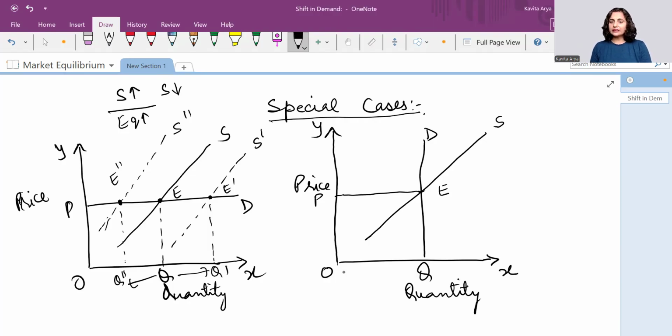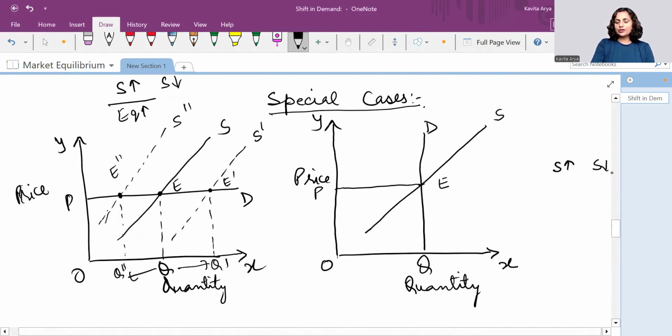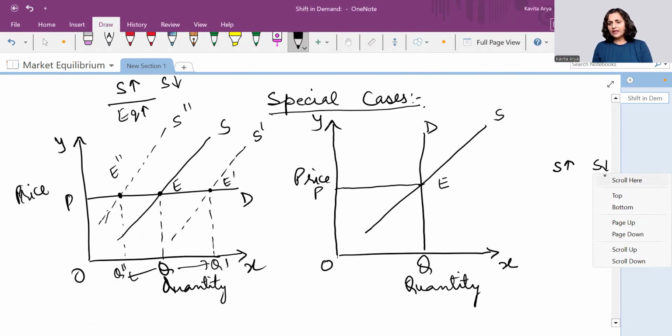So if the given condition is that supply increases and supply decreases, show the results. So how would we show the result? See, if there is an increase in the supply, it means it's a rightward shift. So what would happen? Price would fall, right? And quantity remains the same because it is perfectly inelastic. Inelastic means this remains the same, right? So my answer is this results in a fall in the price.